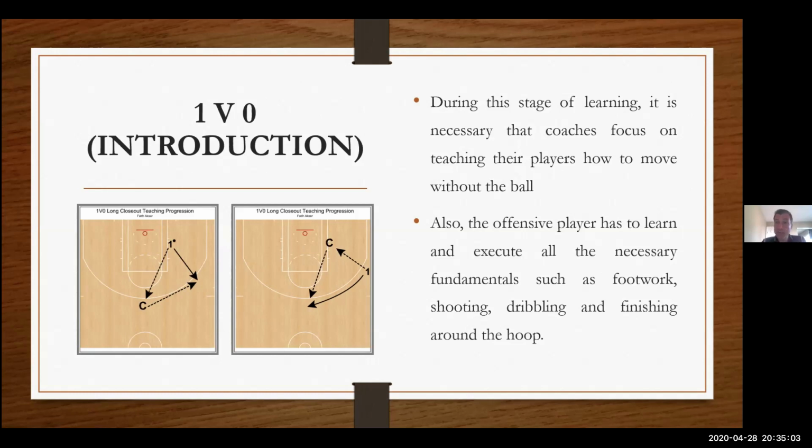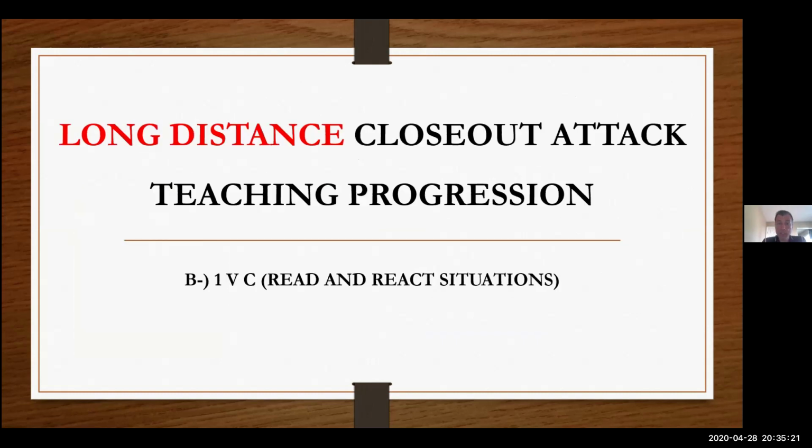So during the stage of learning, it is very necessary that the coaches focus on teaching their players how to move without the basketball. Also, the offensive player has to learn and execute all the necessary fundamentals, such as footwork, shooting, dribbling, and finishing around the hoop. I didn't want to put the whole footwork, shooting, and finishing breakdown that I just demonstrated at the short distance closeout attack.